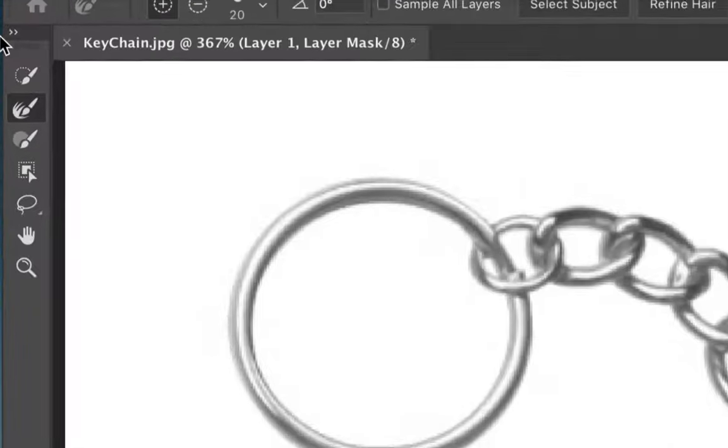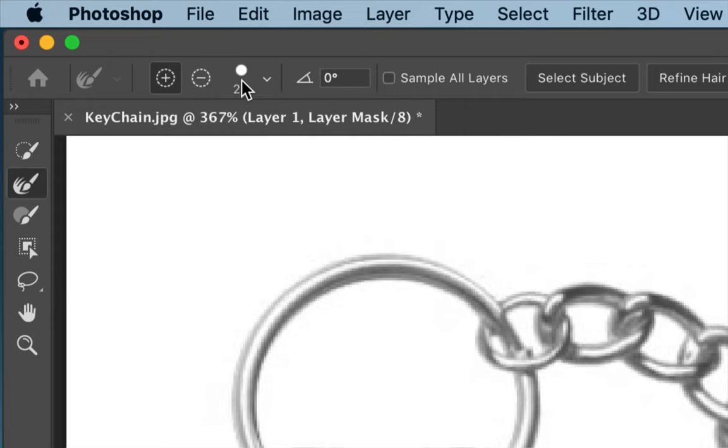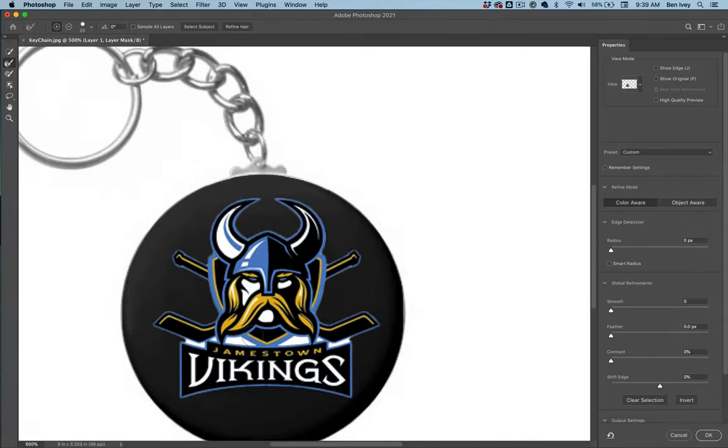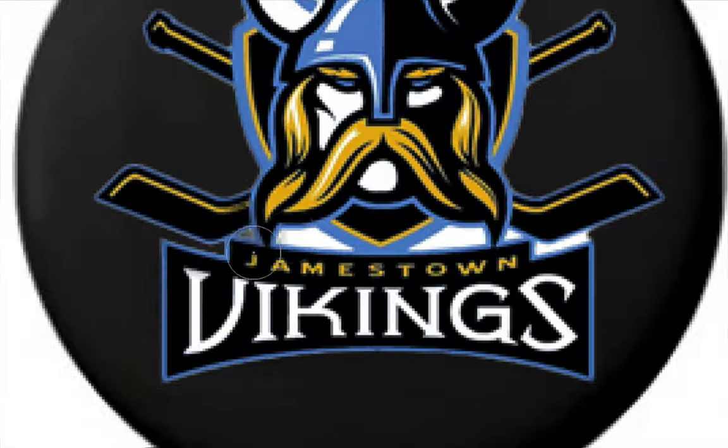So to clean it up, we're going to use this Refine Edge brush tool, and we're going to set the size of it to be small enough to be able to see. So if I zoom in, I can click and drag inside of this area and clean up the white spots or any parts that it may have missed. If I need to, I can adjust the size and radius of this so that it's smaller and fits the area. And all I've got to do now is simply go in until it gets all the parts that I need to erase away.